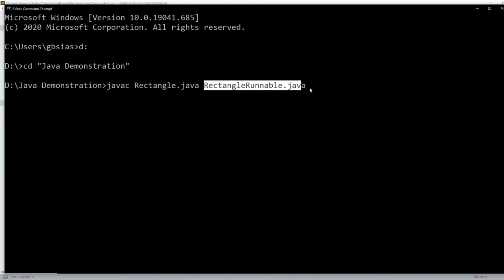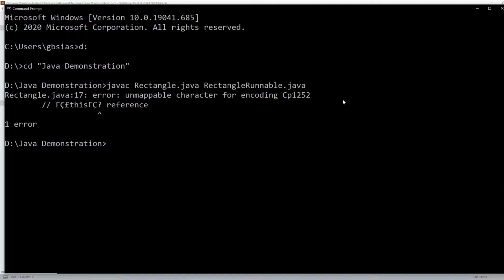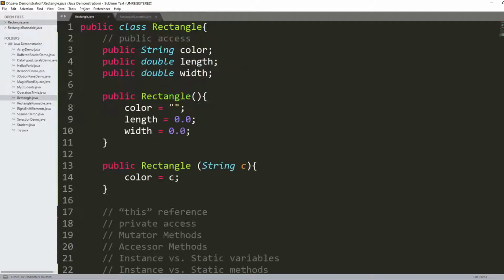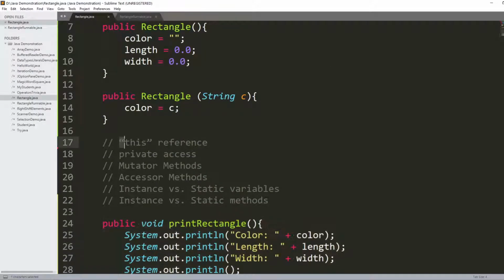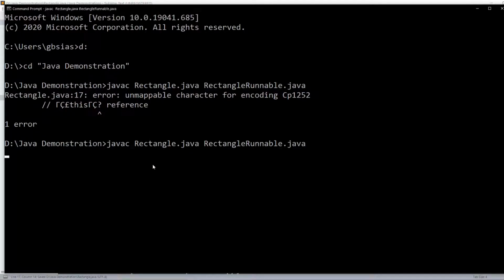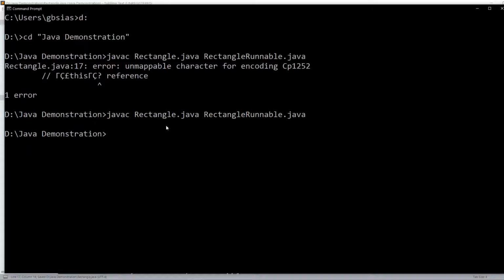If you have another program to compile, space the file name with the .java extension. Okay, let me press enter. Okay, there's a problem here with the quotation; the character is not being read, so let me replace it. Recompile, okay, successful. So what we need to run is rectangle runnable.